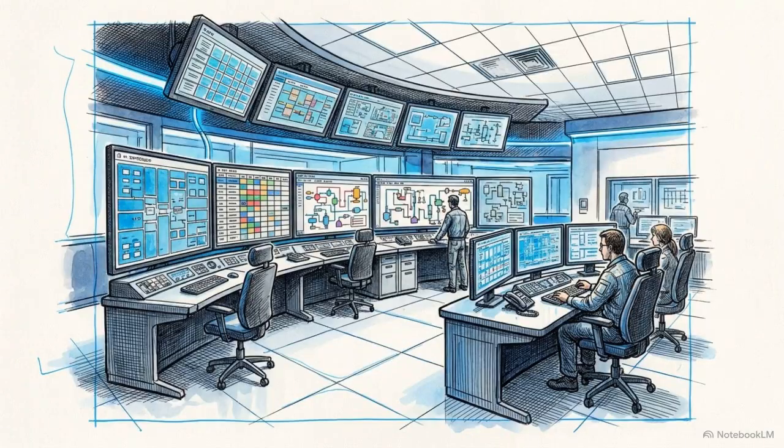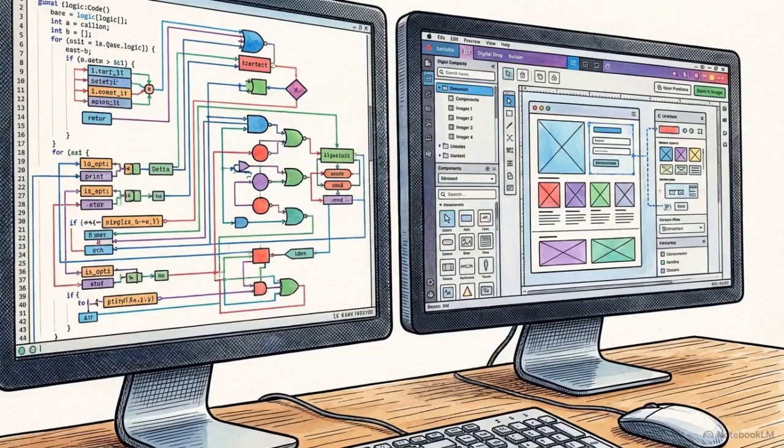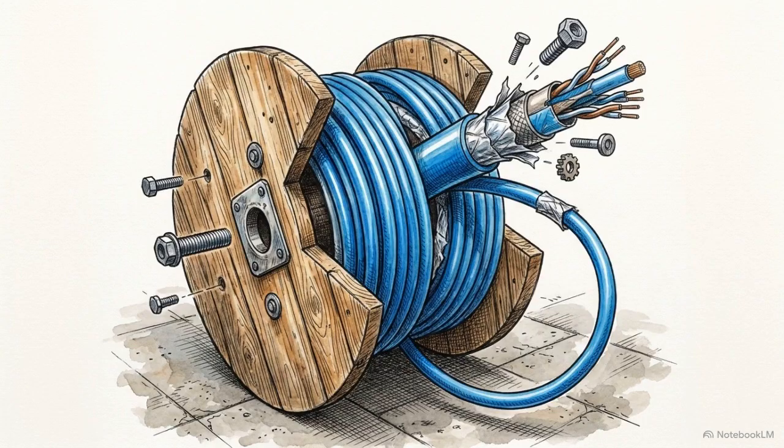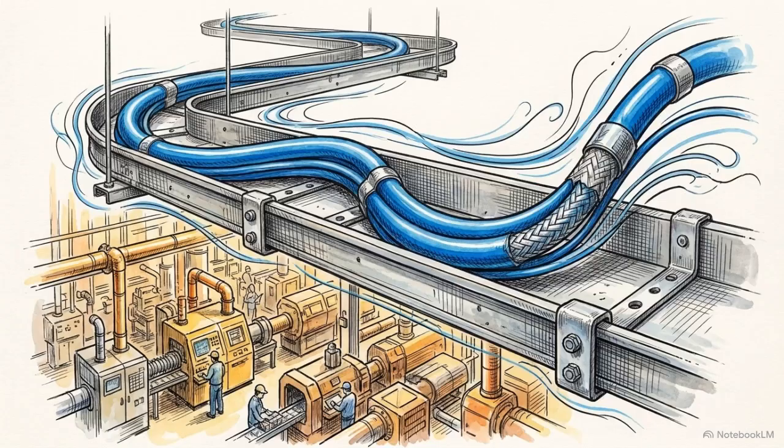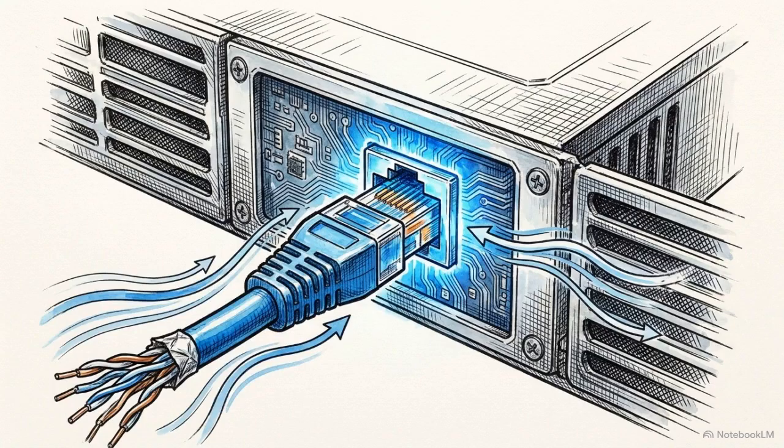Moving away from the factory floor and into the control room, we have our centralized software components running on a main computer. This includes the PLC programming environment and the SCADA development software. Finally, we need a communication bridge. We use Ethernet or Modbus cables to physically connect the PLC on the floor to the SCADA computer in the control room. These cables carry all the vital data between our physical hardware and our digital screens.